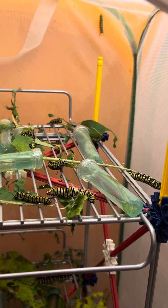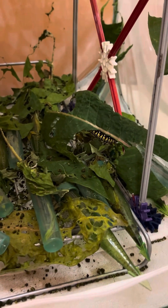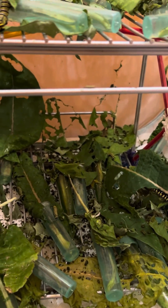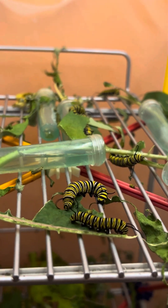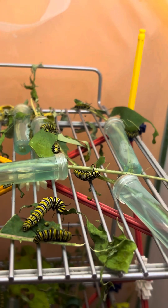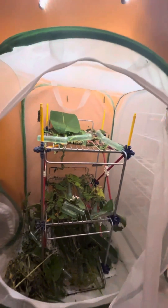They like to hang on the wall — they're in the back, they eat and then they rest and shed their skin, that's all they do. I'm not even going to bother moving the other flower tubes with the leaves because they'll still eat what's left. There is extra food — you can see they still have entire leaves — but that's all gonna be gone in about an hour now that they're really big. One caterpillar can eat a whole leaf really quickly. I just love them so much! Let's see how we're gonna do this — I like to put the leaf in and then press it against the wall. Gotta be careful not to squish anybody.